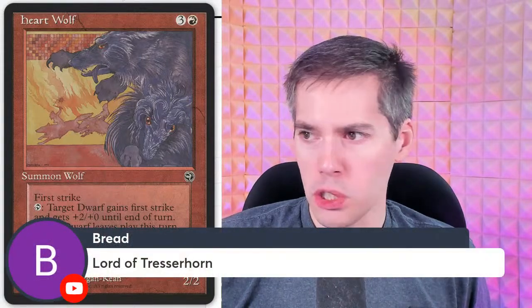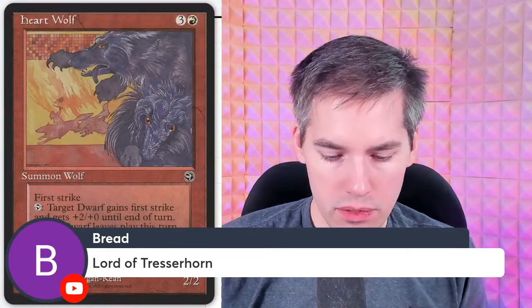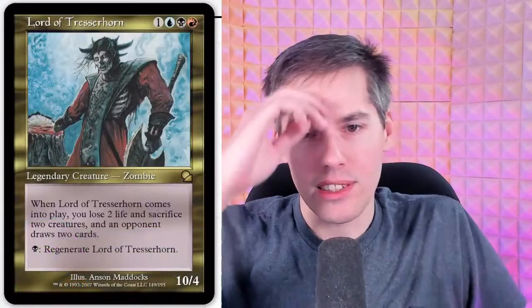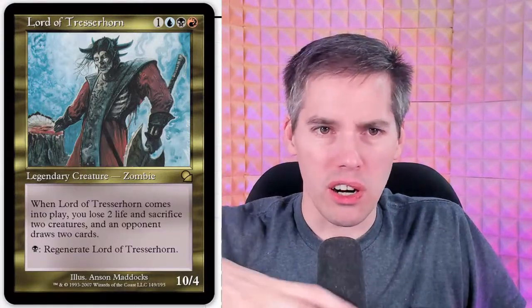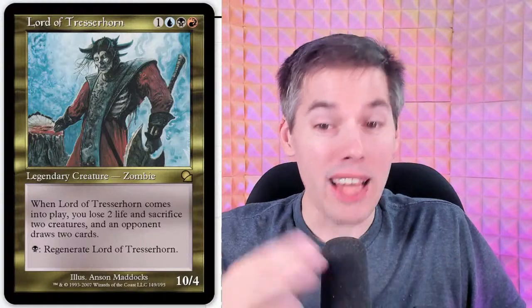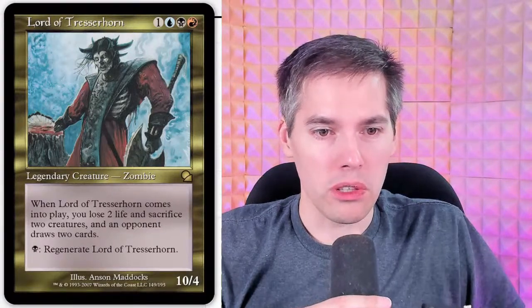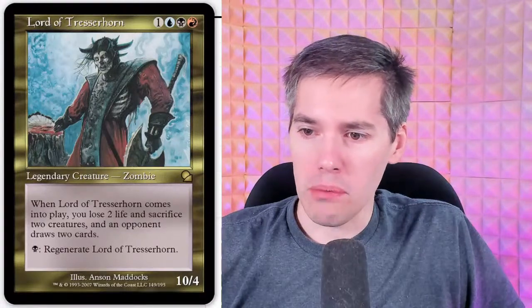Lord of Tressorhorn. I can tell which people are on Scryfall right now. They're looking up the prices. I didn't know there were so many gold reserve list cards. Red, black, blue, 1 generic for a 10/4. Okay, well, what's the downside? Because that's pretty good, even by today's standards. It's a zombie. When Lord of Tressorhorn comes into play, you lose 2 life and sacrifice 2 creatures, and an opponent draws 2 cards. That is quite the downside. And you can regenerate this thing. It's probably not too bad in a zombie deck, though.